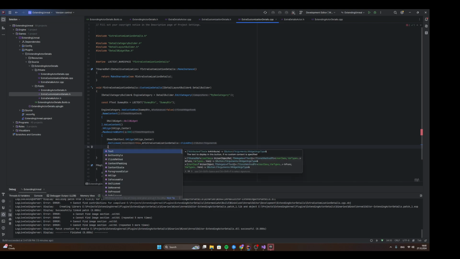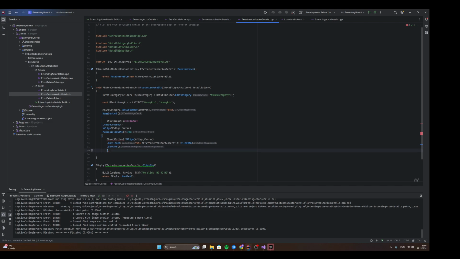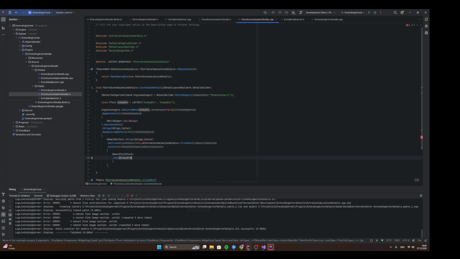And for example, the content will be as new text block, text and name button. So close brackets, yes. Close brackets, yes.